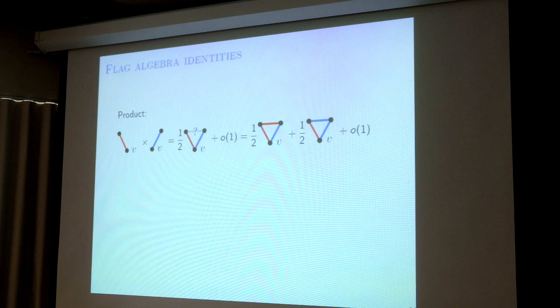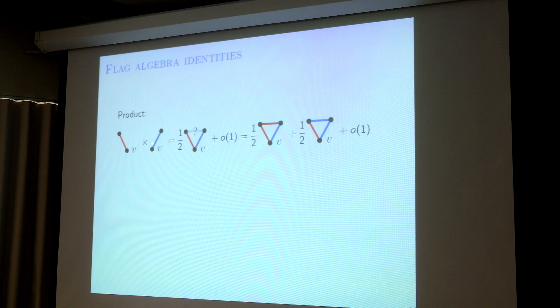Now I have a product. Because it's flag algebra, you need to have some product. So for example, I fix vertex v and look at the product. What does that mean? It means I fix vertex v, I choose one vertex — if that gives a red edge, I choose another vertex and that gives a blue edge. So it should give me this structure: a fixed vertex v with one red edge and one blue edge, and I don't care about the color of the third edge — it can be either red or blue. And why is there a one-half factor? Because in the product, the first vertex gives red and the second gives blue — but I don't care about the order.